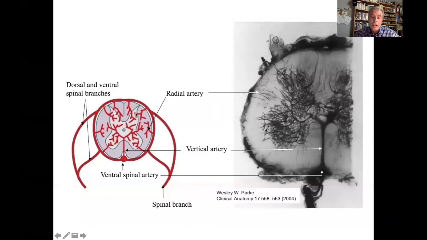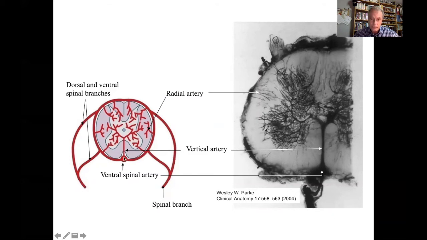So this is a transverse section in the drawing, and this image is from this paper, okay? But it's very interesting because you see the spinal artery that branches into radicular arteries, the dorsal and the ventral, and they get to the spinal cord in order to form a net around it. Just one ventral spinal artery is very easy to identify.